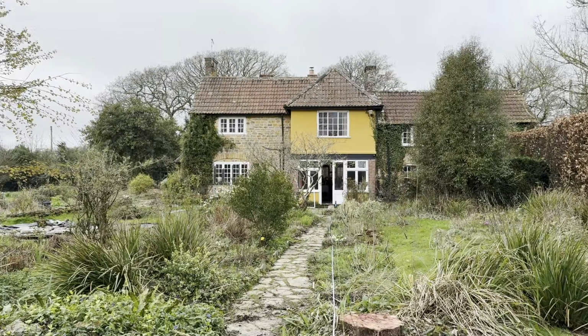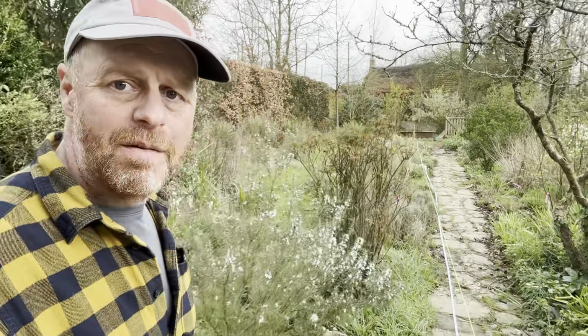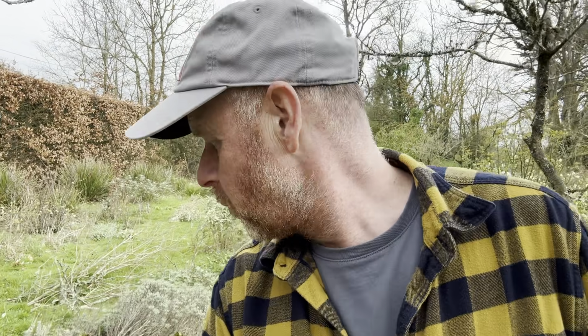And I want to widen it out to make it more inviting. It's the entrance up to the house, with planting either side, and it's going to be a major part of this garden, I've got to say. So I need to mark it out because I also want to dig out a load of plants before Craig and Justin start working here, so I need to know the parameters of where this path's going to go.